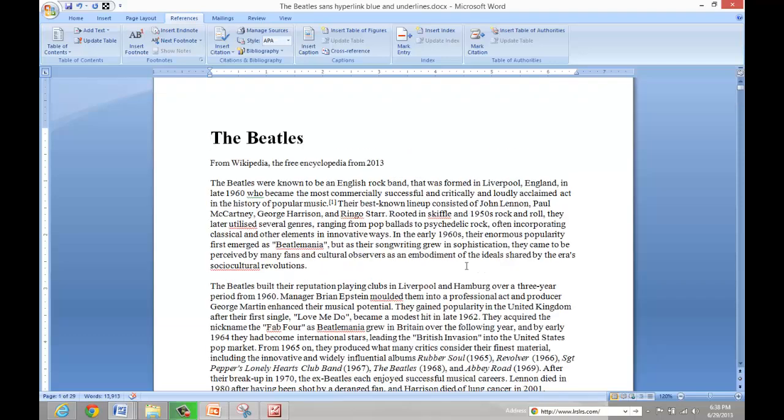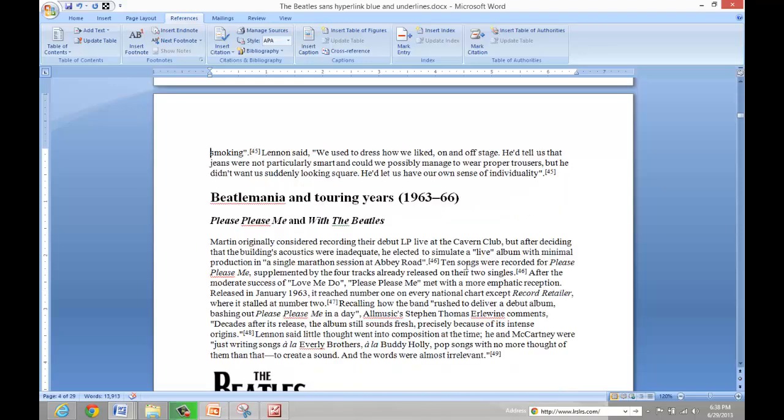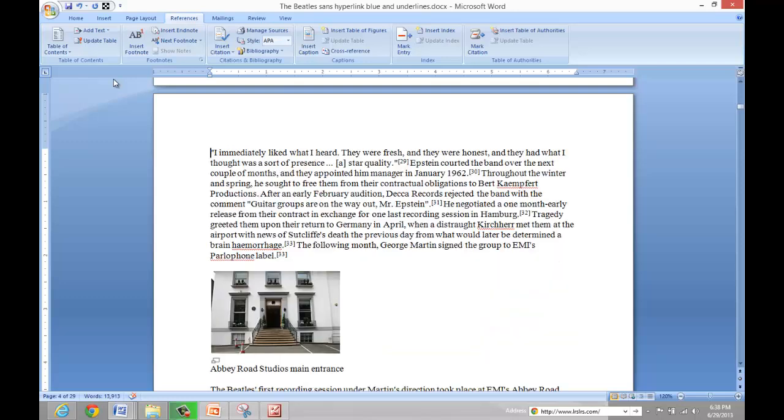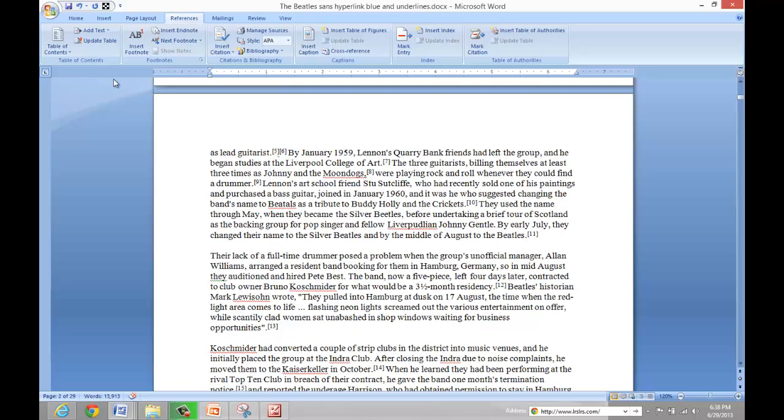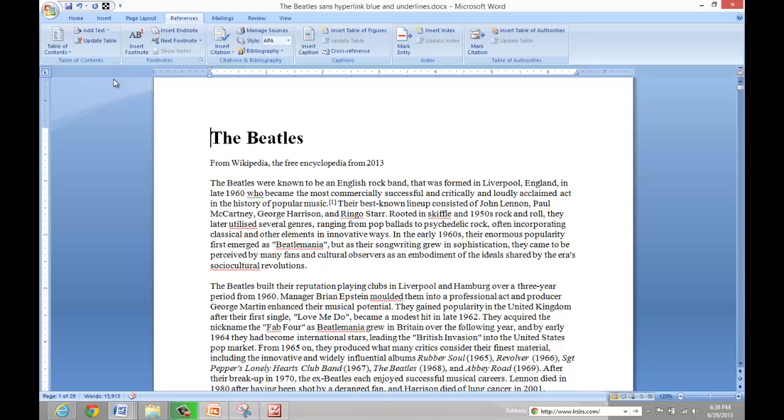If I want to get down to page 4, I'll hold the Control key down, page down, page down, page down, and what do you know, if you look in the bottom left hand corner here, I'm on page 4 of 29. Control Page Up takes me to the top of whatever page is above me.